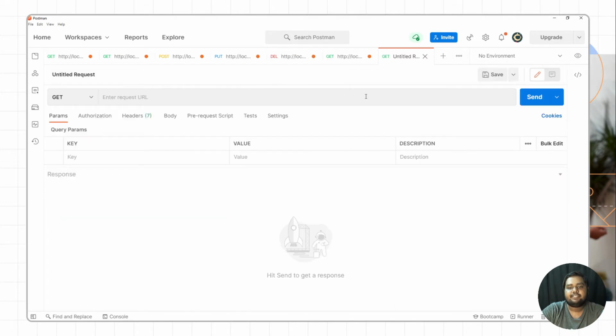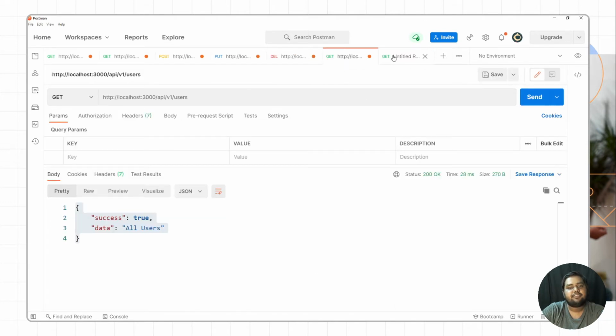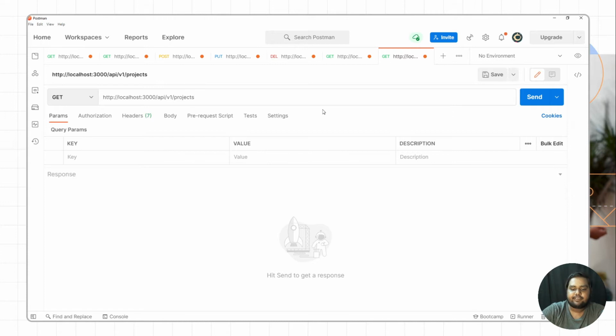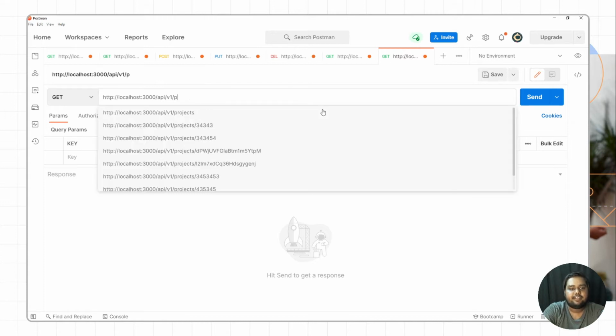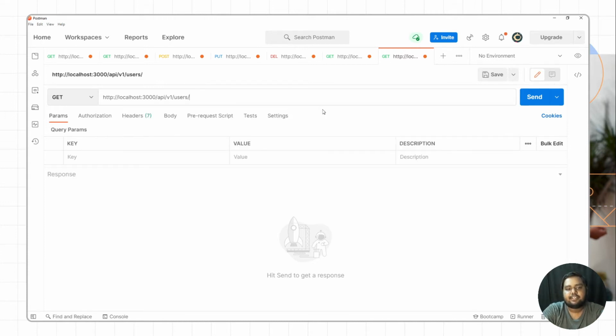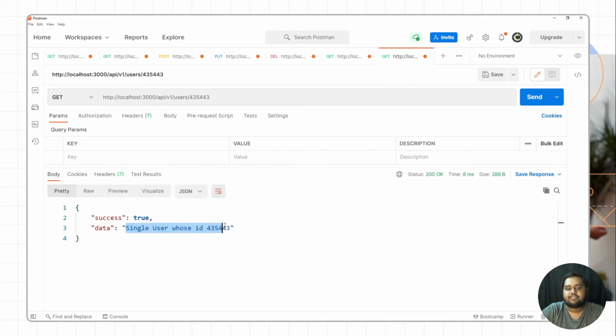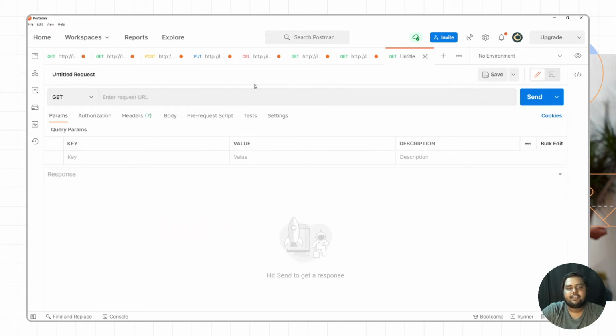And the next one is to get a single user. So I'll write users slash, and here you can pass the ID. Let's say I'm passing this particular ID, and this will call the single user data whose ID is this one.